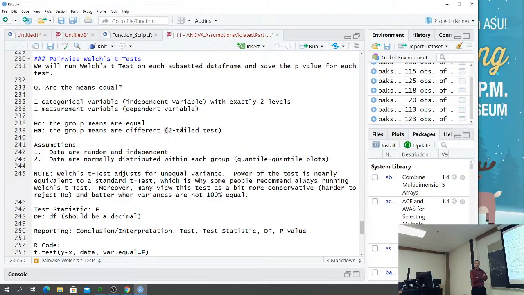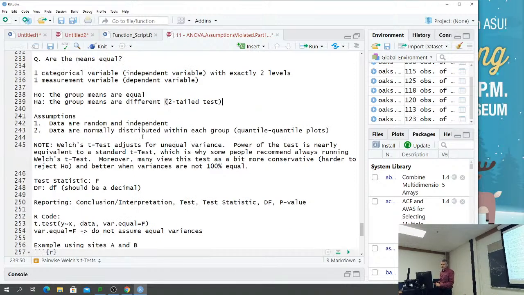Are these the same assumptions as a regular two-sample t-test? Yeah? Are we missing any assumption? Data are homoscedastic. The variances are equal. We don't have that because Welch's t-test will fix that. So if we were trying to run a two-sample t-test and we violated equal variance, we could run a Welch's test to answer our question.